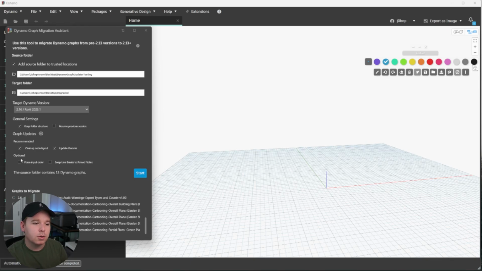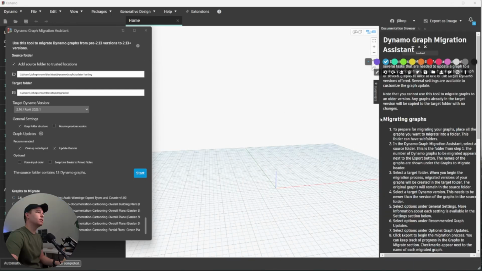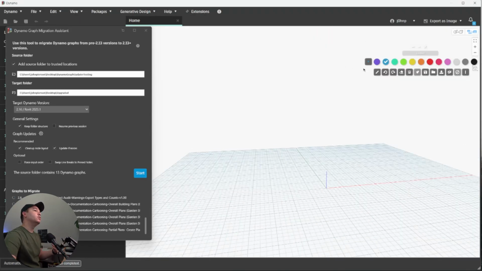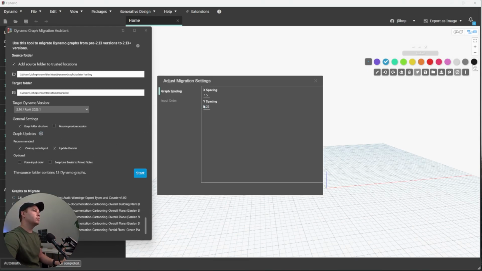We also have a few optional things in here as well. And we have a lot of help in the help file for this. If you hover on the question mark and click it, you do get an entire help file that instructs you on how to use this tool. We will see all the different things in here as well using that documentation. So really nice. For graph updates, we also have some settings for spacing out the nodes. If you're familiar with Monocle's Resizerer tool, that has similar settings. This has those built in as well. And yeah, you'll be good to go from that point of view.